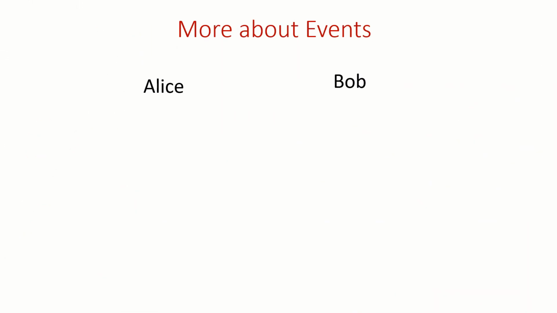Let's discuss practical scenarios to understand the events in detail. There are 2 people, Alice and Bob. Alice and Bob play a game of throwing a 6-sided dice. They play this game 4 times, each time with a different winning criterion. So there are 4 different scenarios that we will discuss.